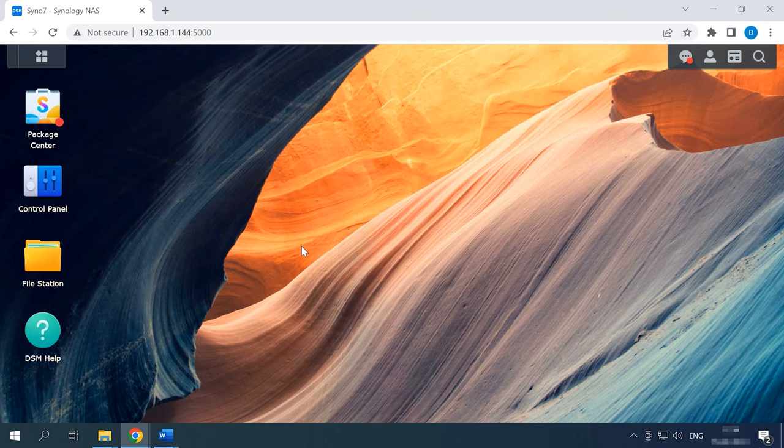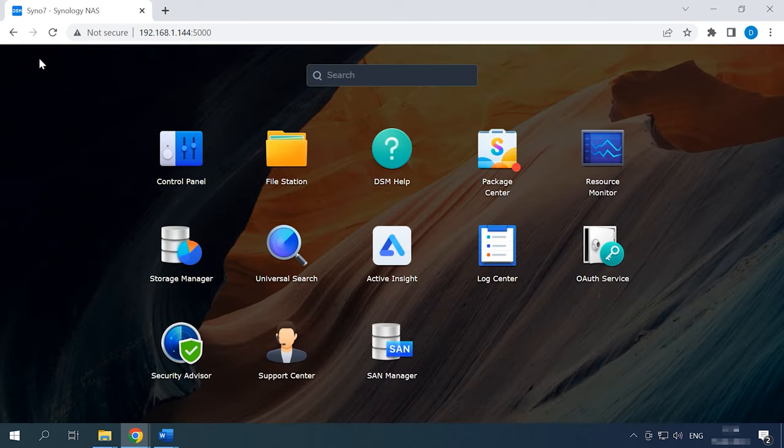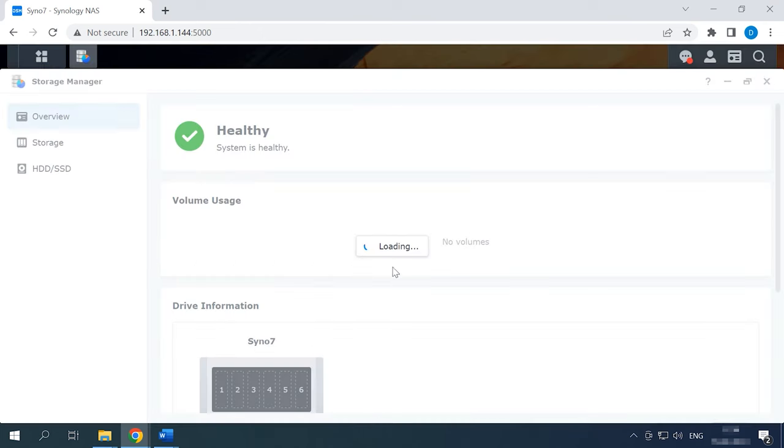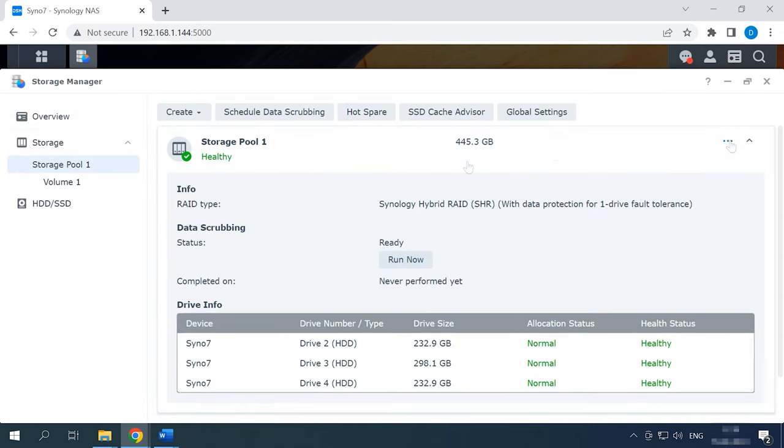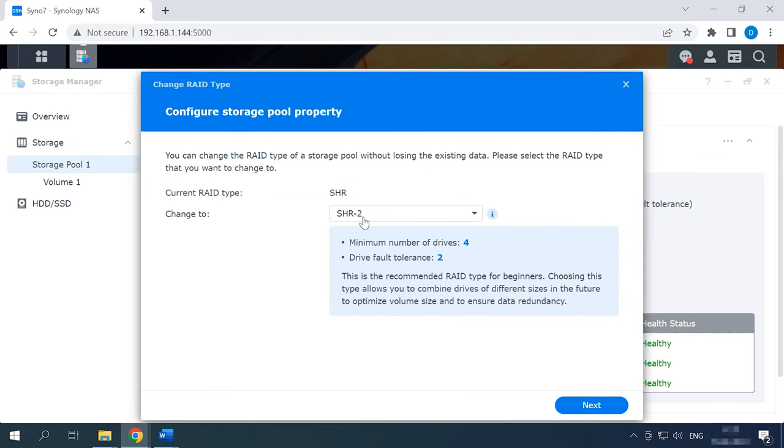To migrate from Synology Hybrid RAID to SHR2, you need at least 4 hard disks. If your current array consists of 3 disks, add one more, and it's even better to add 2. This will speed up the rebuilding process. To rebuild the array, open the DSM menu, Storage Manager, follow these steps, go to a partition, Storage, and click on the 3-dot button to change the RAID type. Choose SHR2. Next, add the disks.